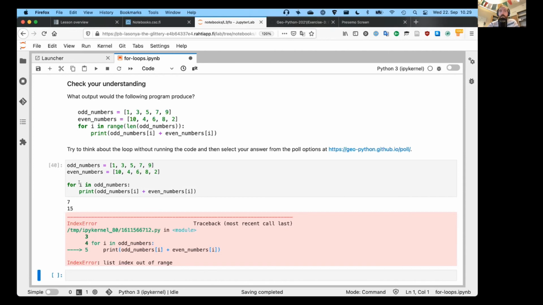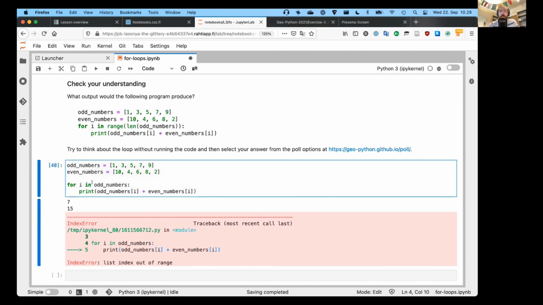because if you write things in this format, what it does is it says, okay, this is a collection, and I'm going to iterate through the collection. So in odd numbers, the first value there is going to be equal to 1. That value of 1 is actually perfectly fine to be an index value to be used in this list calculation that we're doing here. So the first time through, we're going to print the value at index 1 of odd numbers, which is going to be 3, plus the value at index 1 of even numbers, which is going to be 4, and that's how we get the 7 written to the screen here.